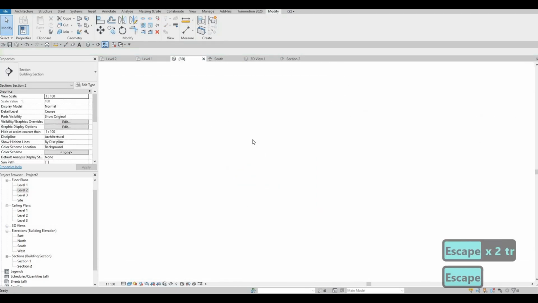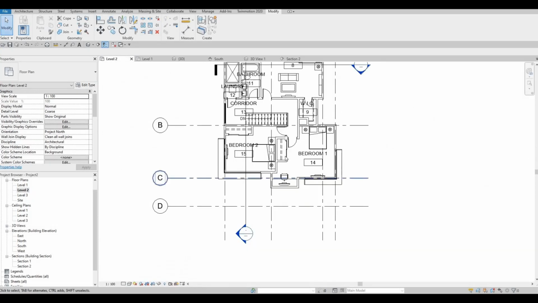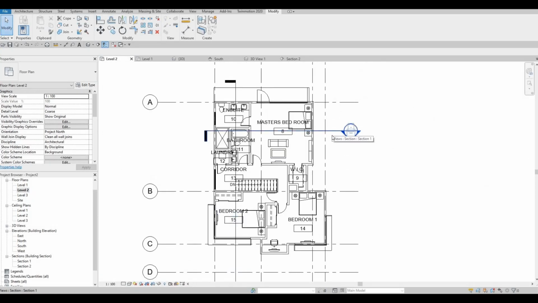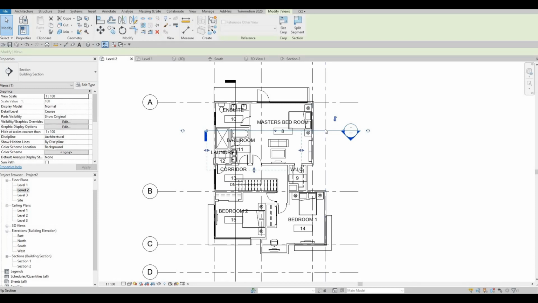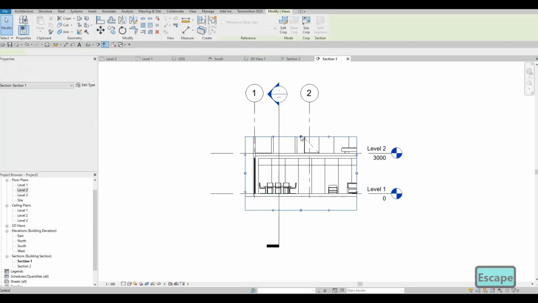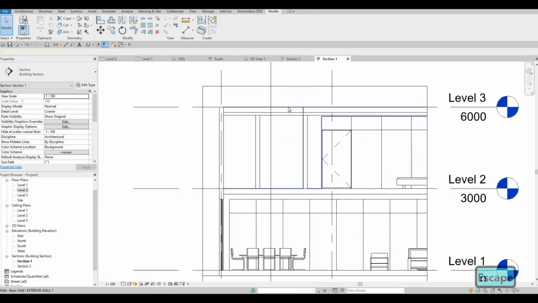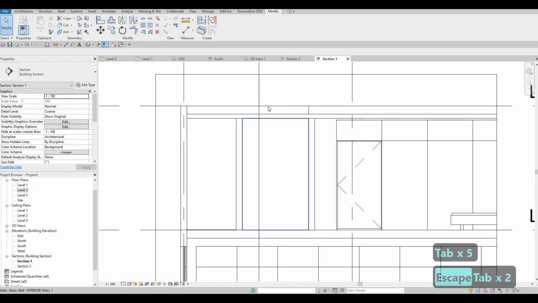Now when we look at it at 3D, that one disappeared, and now we need to go back to level 2 and then flip this, and then here it's already being shown. We just need to pull it up, and the other culprit is this one. So we need to select the wall or the section.